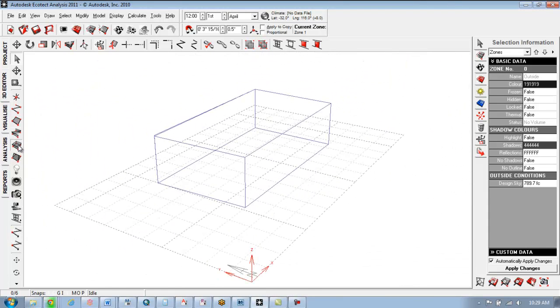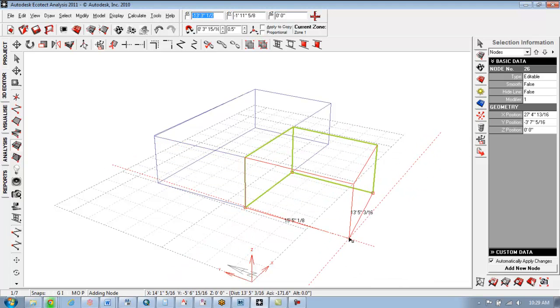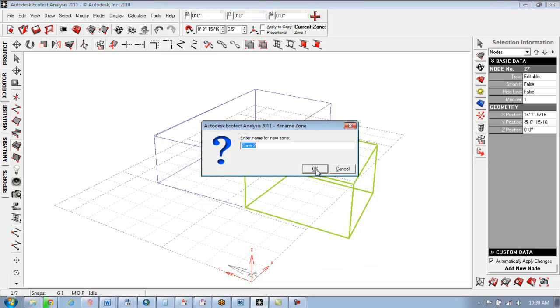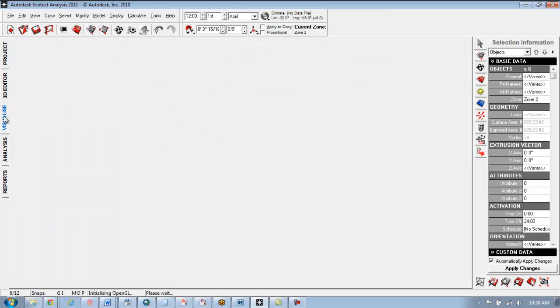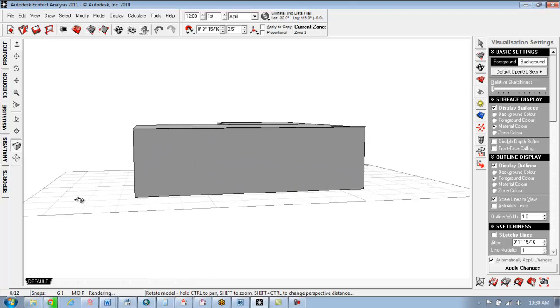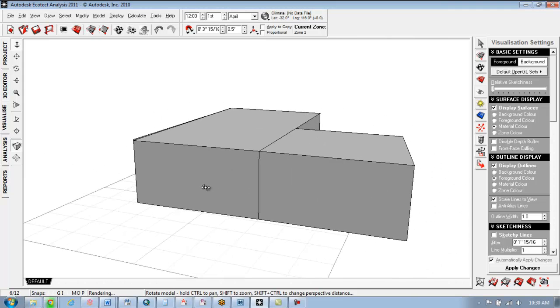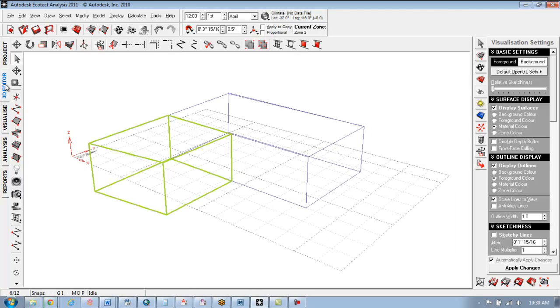But you can create multiple zones. If there's a space or a void in between the zones, then you cut a hole. So don't try to model the space in between it. They should in general all be connected. Okay. So if ever you want to see what it looks like, you can go down to the Visualize tab, and that will show you a rendered view. I think I must have set up to click twice over here. So that's your rendered view.